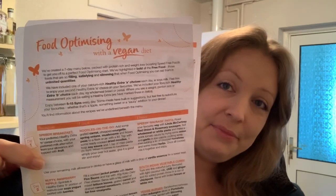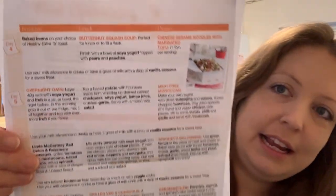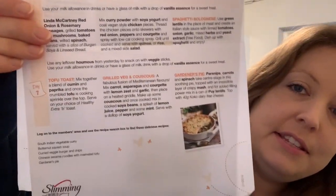Today we are looking at 7 days of food based off of the Slimming World vegan 7 day menu. So this is the original menu. Obviously it's copyrighted material, but I've adapted it slightly, so we should be okay. So this is the original off the app or the website, and I've actually made an adapted version because I've obviously gone through and done some planning for the week.